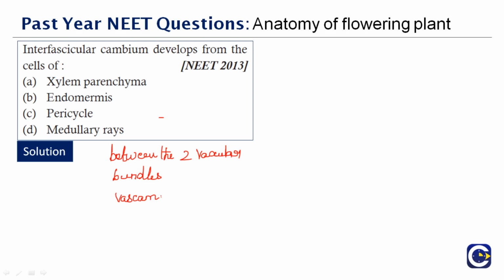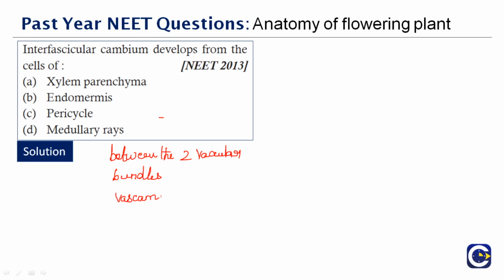Now coming to the answer. All the time the secondary growth, that is intervascular cambium, is formed by the parenchymatous cells. Okay, parenchymatous medullary rays. So where does it develop from, or what does it produce? It is from the parenchymatous medullary rays. Intervascular cambium, along with the intravascular cambium, they have given it in two forms, inter and intra. Okay, we have two systems here, intervascular and intravascular.